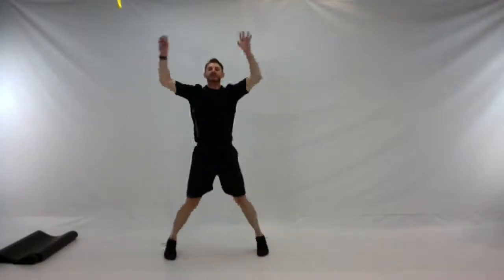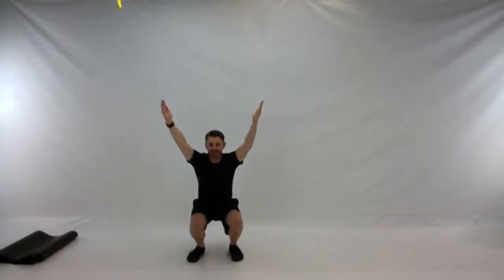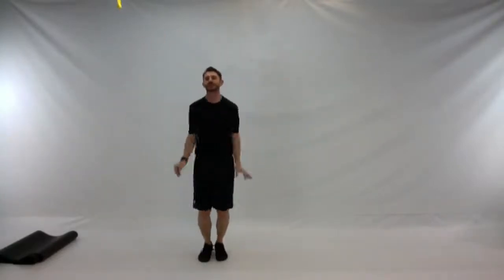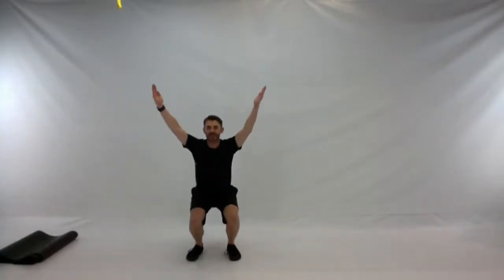We've still got loads of time to do more. I don't want to miss you out on any exercises. You're not going to get fitter by missing exercises and workouts. Let's keep this going. Last ones here, I promise you. Jumping jacks. Let's get these overhead squats in. Good work. Okay, shake it out.